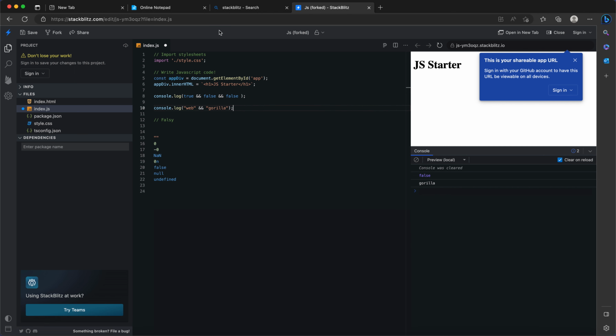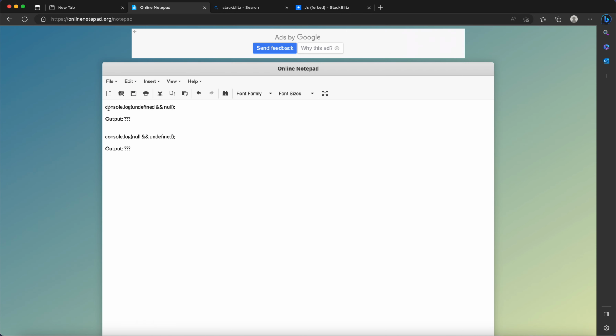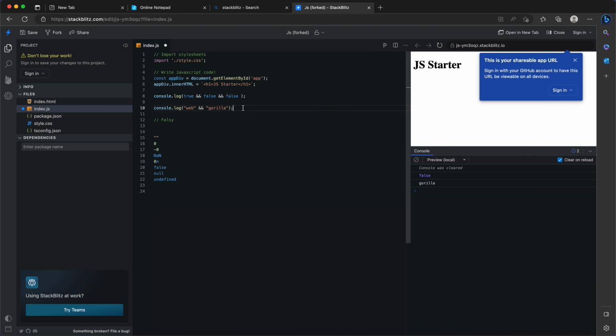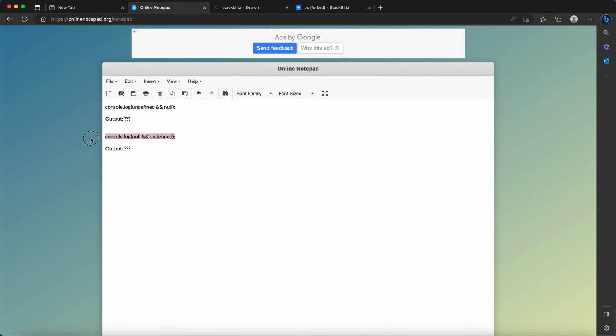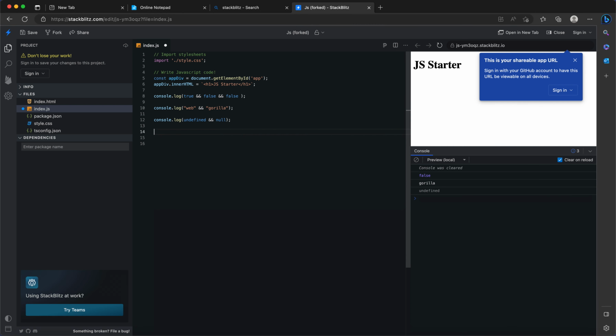So now let's come back to our original question, which was this console.log. Now I think you will be able to answer it. As soon as we hit this, you see the value is printed as undefined. And why is that? Because, as we mentioned, the first operand is undefined, which is considered falsy. It won't even go to the next operand to check it. Similarly, coming to this, now you can easily tell what the value should be. The value would be null.